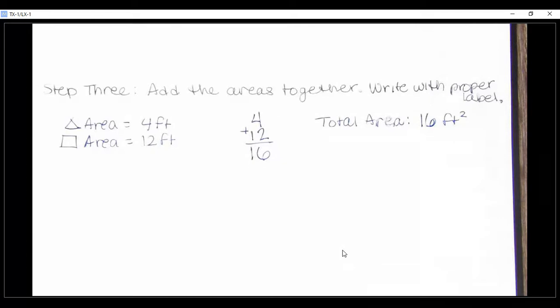So the whole process of this is to take parts that you know, find the areas of them, and add them together. So you do this process of breaking things down and putting them back together without even thinking. We've done that in the past. We're now going to just apply that to polygons. So if you have any questions, please let me know.